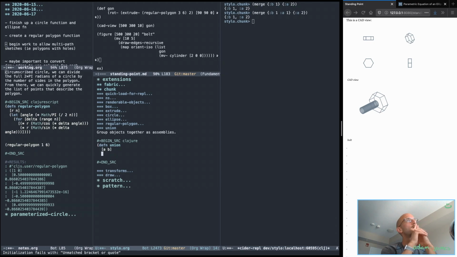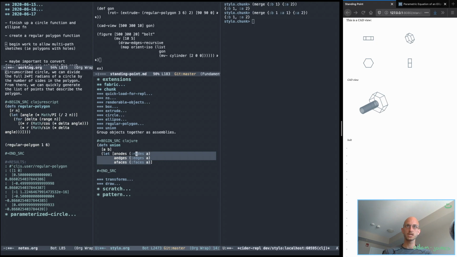So basically, let A nodes be nodes from A, A edges be edges of A, A faces be faces of A, and the same sets for B, and those are the parts I have to play around with.